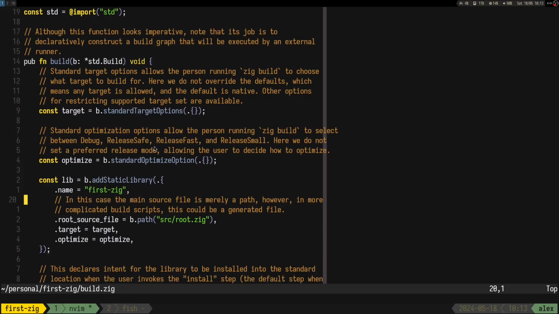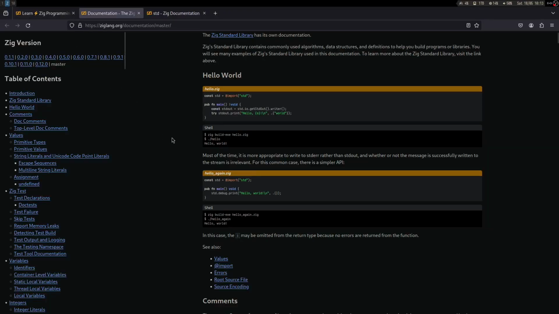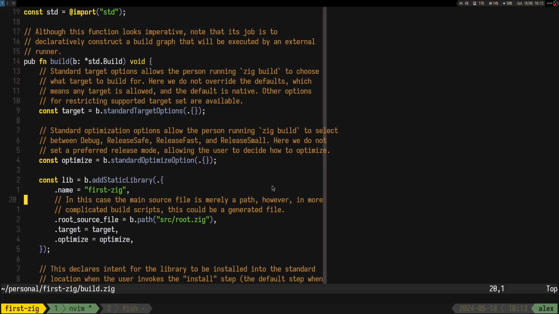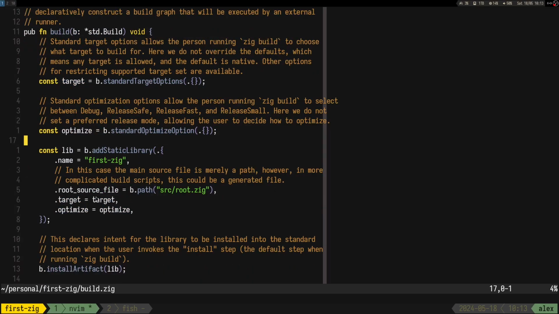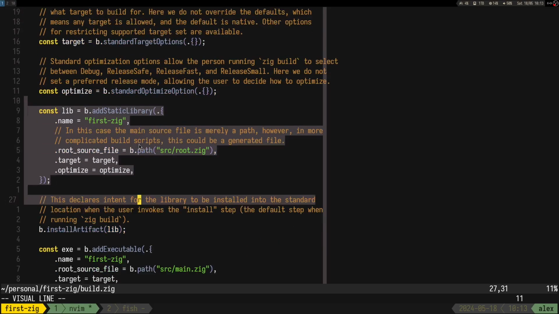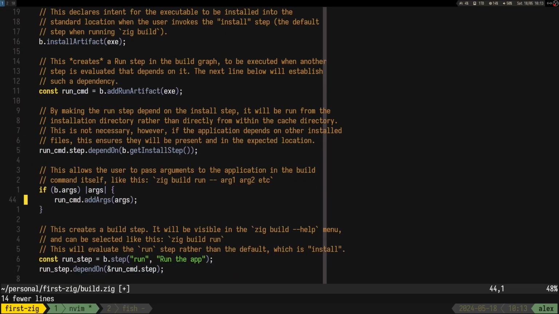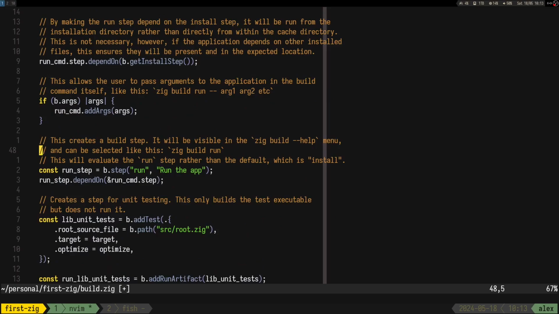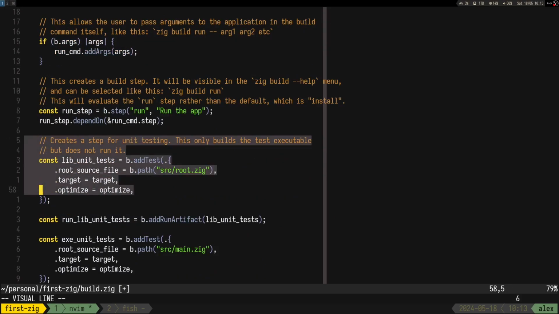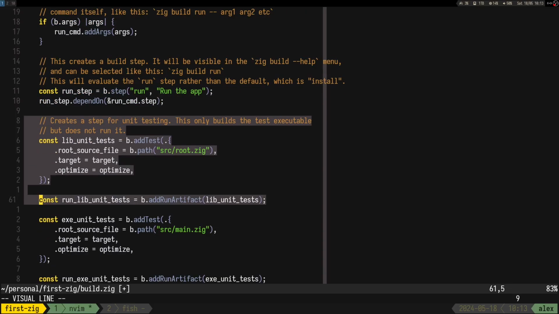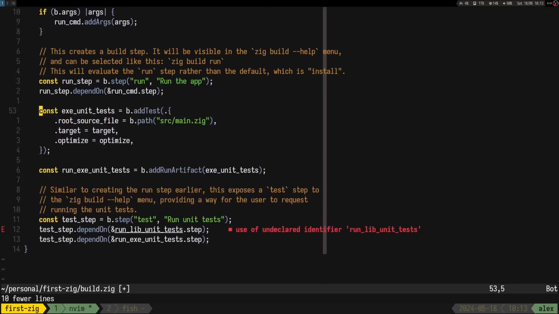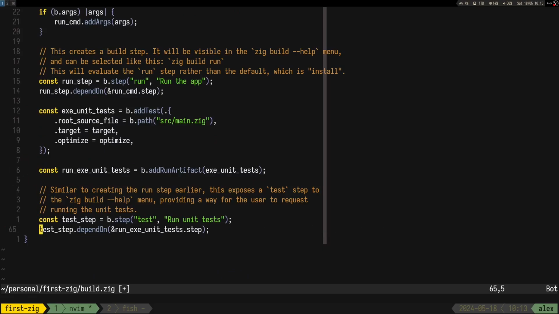I don't really like that it's like this. Maybe zig init lets you do something else, because I don't like that it forces you to have this stuff in the beginning. So maybe remove this, let's say, and then it has, okay, so run. Nice. Step for unit testing. Don't know, so we remove that.